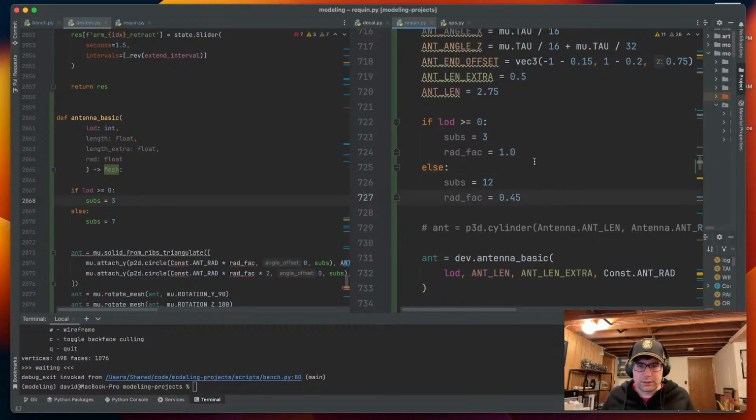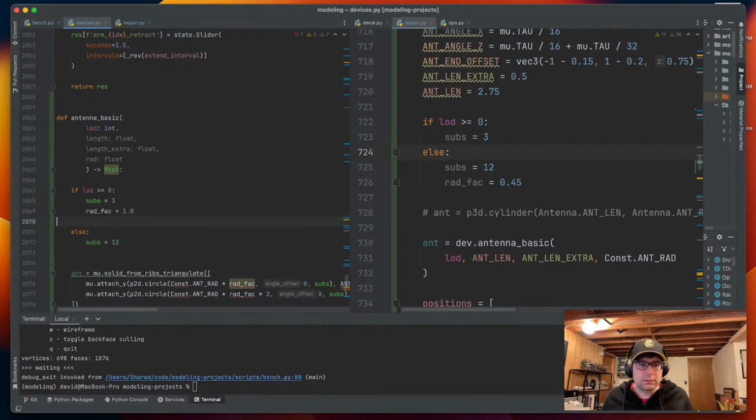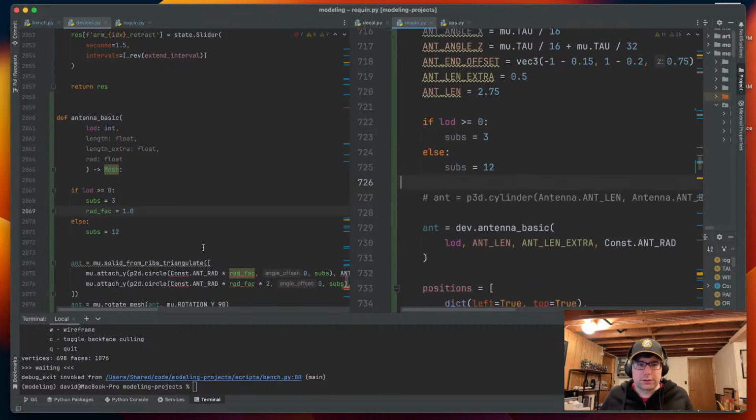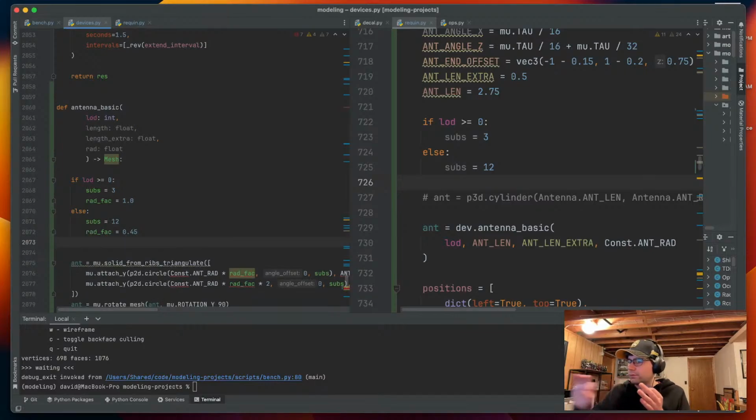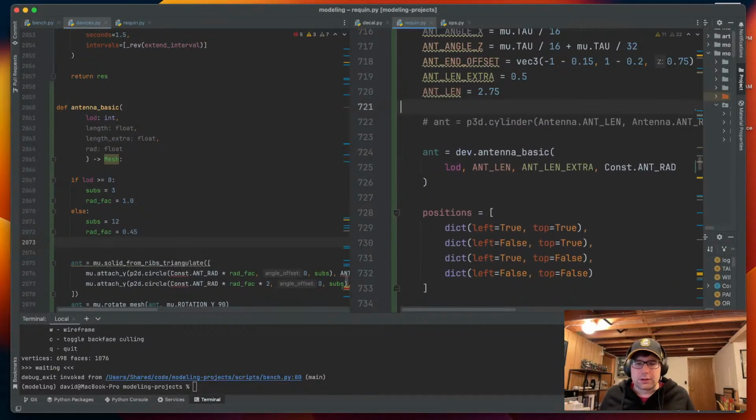Oh, interesting. I have this too. I forgot about this. Yeah, okay. So this describes, from one end of the antenna to the other, how much smaller the small end should be. And for low detail stuff, we still want it to stay pretty thick. But for high detail stuff, it can get a lot thinner.